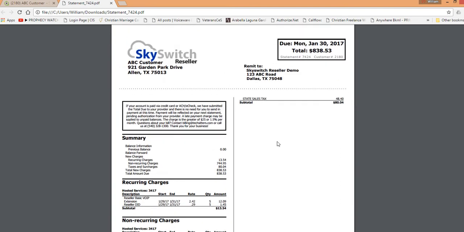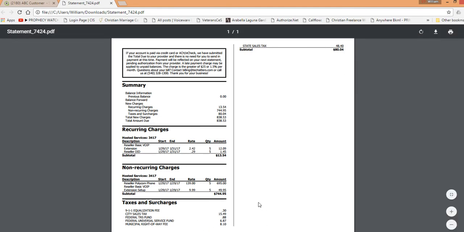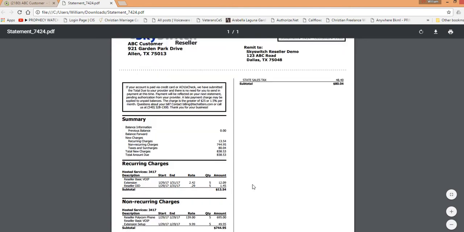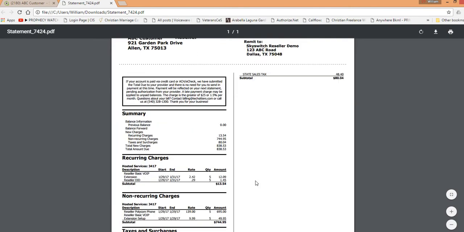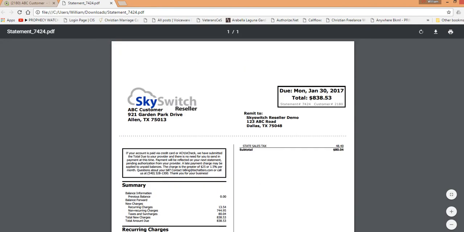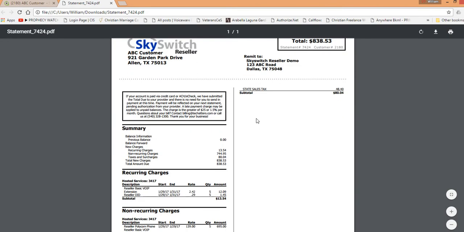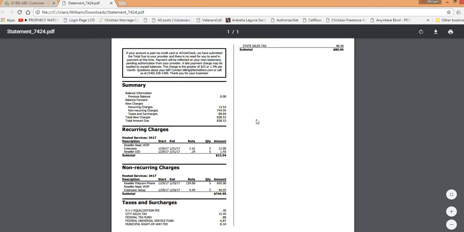Now on this account, again, we don't have any usage that was applied. If we did have usage applied, it would show up here on the right side of the statement, and then it would also go into two columns on the second page, third page, and so on. So that's what your statement looks like. It looks better because we'll have your logo on there correctly, but that's how your statement looks.